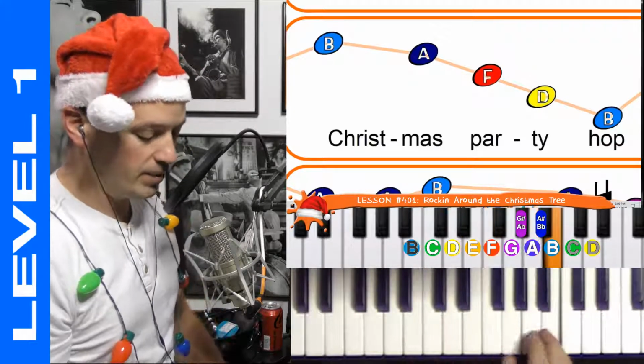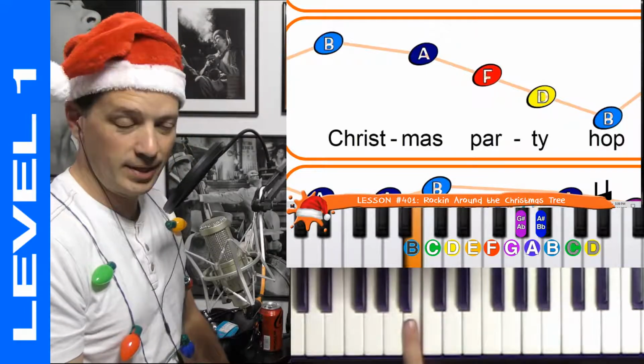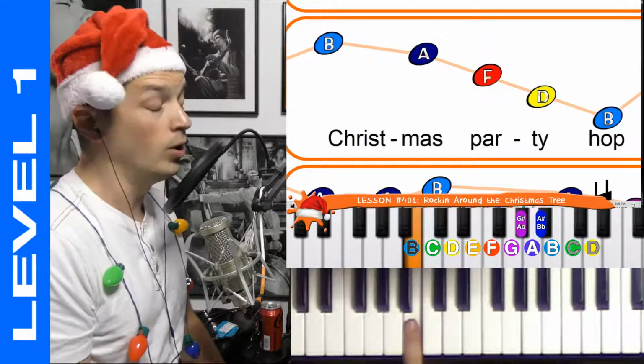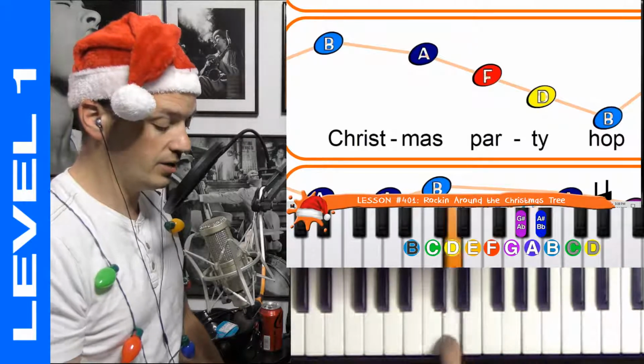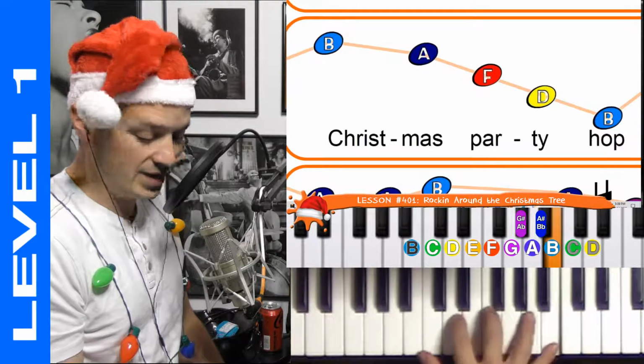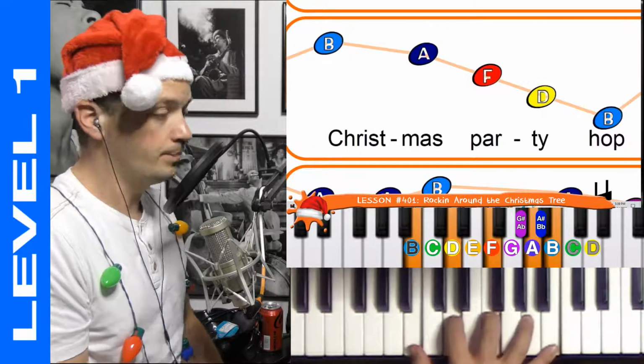But we're gonna play a B and then down 1 note and then skip, skip, skip. So just don't play the next note over, and you should be through the hardest section of the entire song. Christmas party hop. That's the part that even I mess up on the most right there. Christmas party hop. There we go.